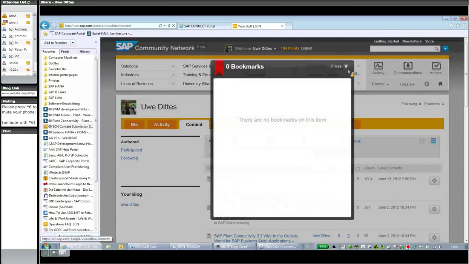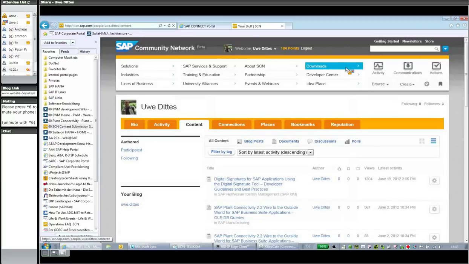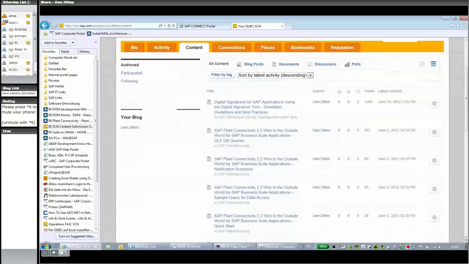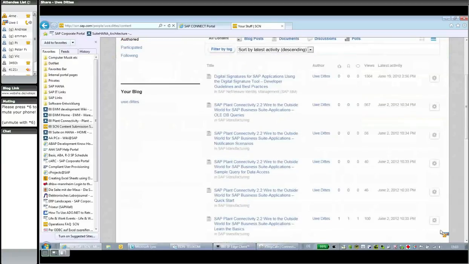I'm sorry. We have a website called SAP Community Network, formerly known as SAP Developer Network, and I just want to show you the documents. The first, learn the basics, is an introduction covering the business scenarios that are preferred for this constellation.